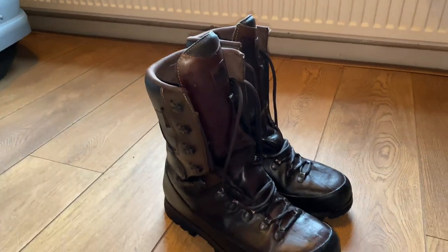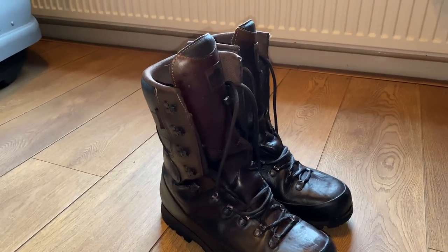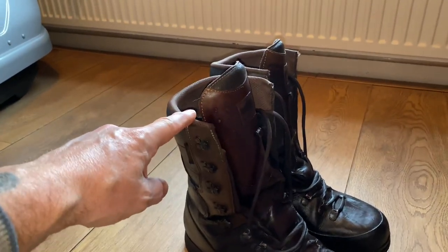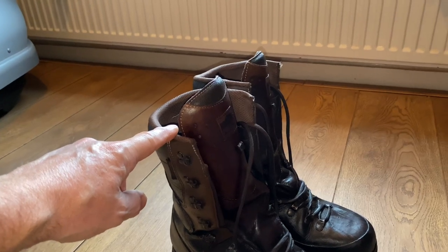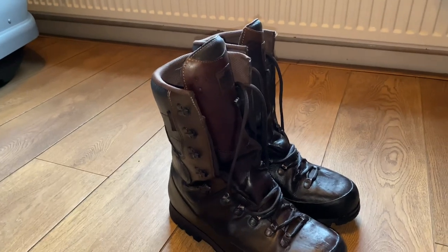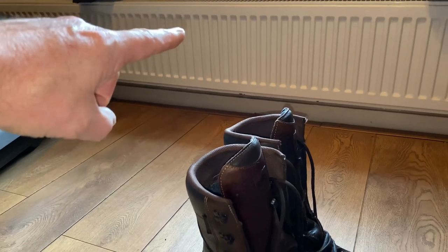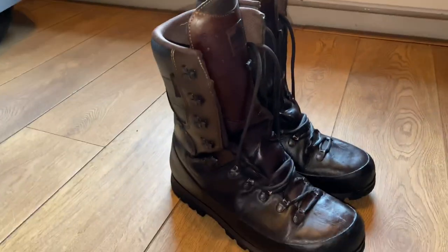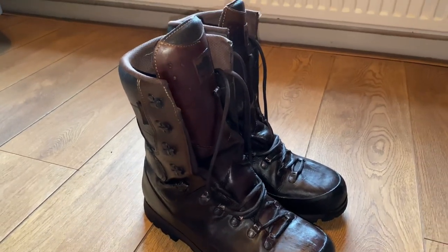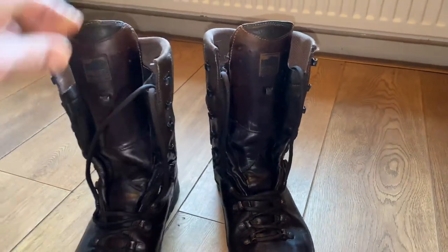I know in one of the videos I said you need 18-inch boots, but I was probably going over the top with that statement. I found these with Gore-Tex gaiters kept my feet dry. I was wading through rivers, and you even saw in one of the videos that the gaiter up to about here was wet — it just shows how good the gaiters and the boot are together. They're heavy at 980 grams and you do feel like you're walking in moon boots when you first put them on, but it's amazing how comfortable they become.